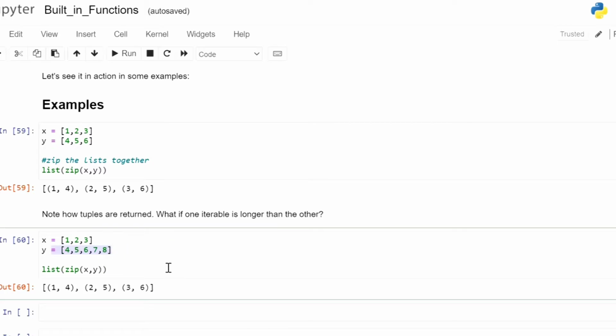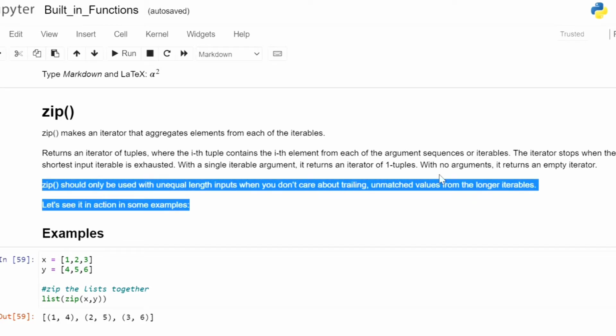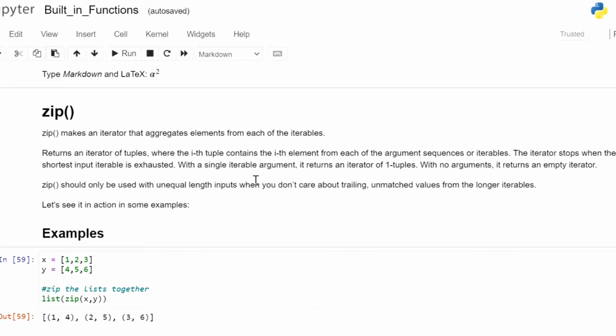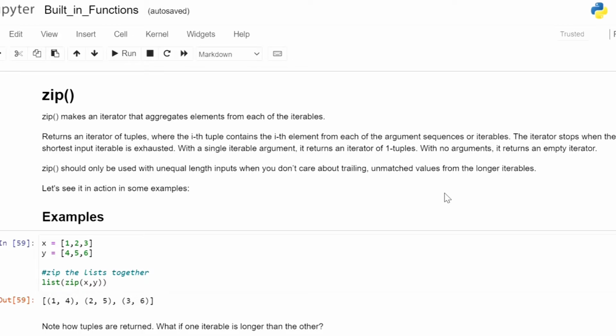Therefore, in this statement here, this is an important point that we need to keep in mind: zip should only be used with inputs of equal length. If we are using unequal lengths of inputs, then we must not care about trailing or unmatched values from the longer iterables.